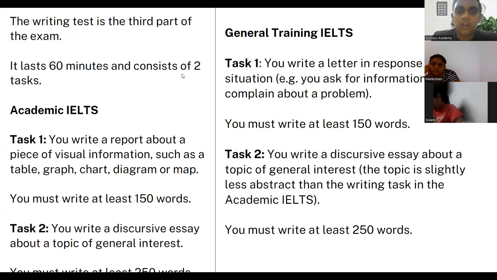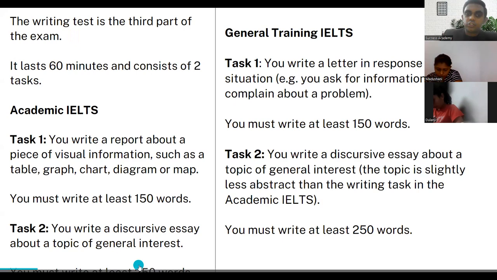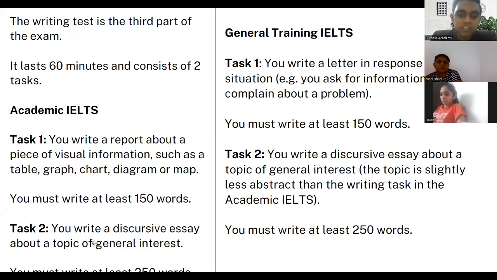So if you're someone who can self-study, by all means, it's all there. So you don't have to necessarily join our classes or anything like that. But that being said, we do discuss all of these in our classes, right? Okay. Then you come to task two, right? Task two, there are again five different types of questions you can get: advantages and disadvantages, agree and disagree, discuss type questions, problem and solution type questions, right?